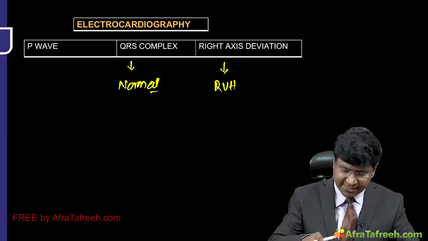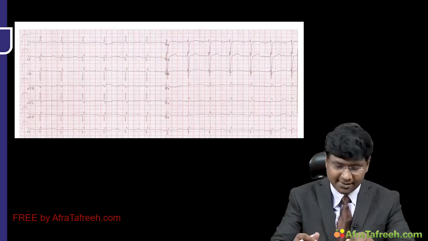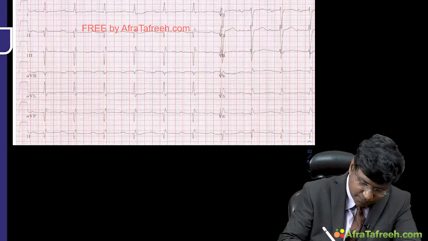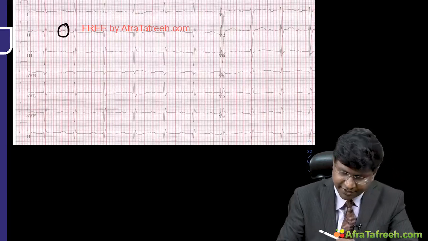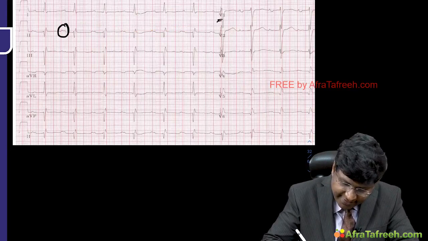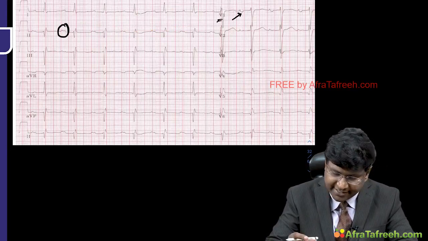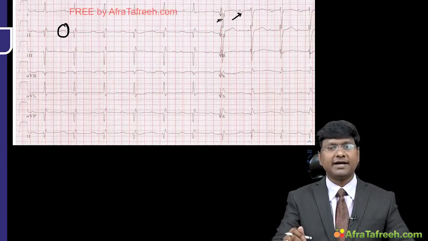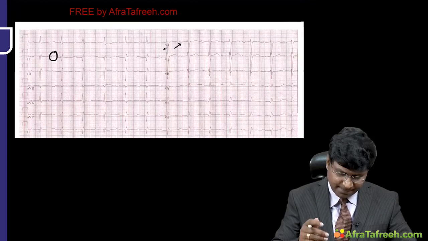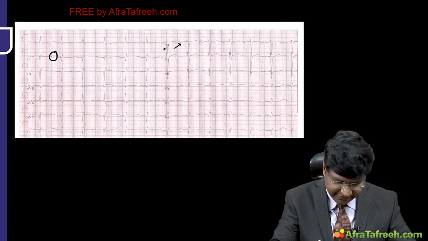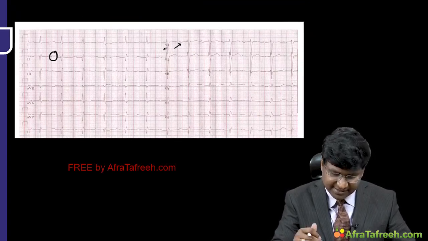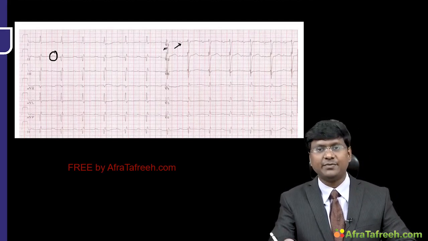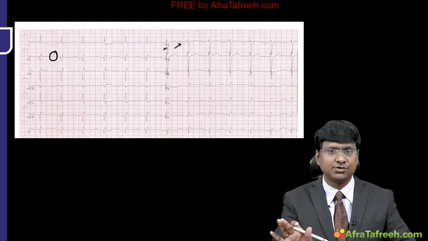This is a complete ECG showing the P mitral. You see here the P wave in lead 2, it is M shaped. And you take lead V1. In lead V1, you take the P terminal force, it is wide and even deep. So these are the changes of mitral stenosis. The right axis deviation is not very significantly seen here. That means this particular patient did not develop any pulmonary hypertension or right ventricular hypertrophy, just developed mitral stenosis, that's all.